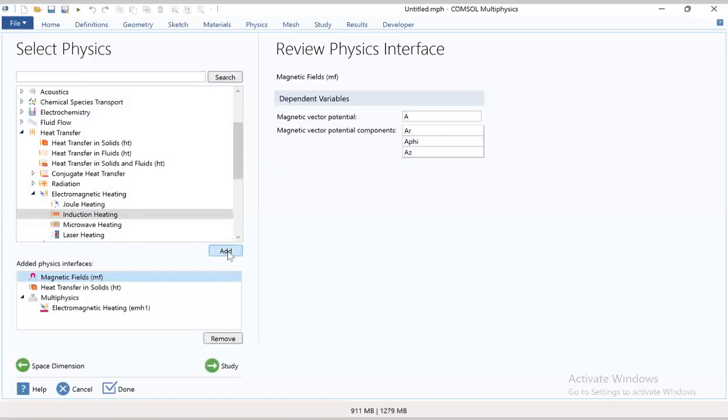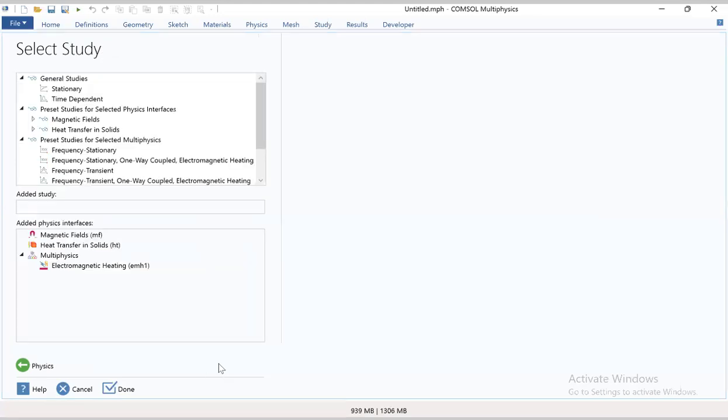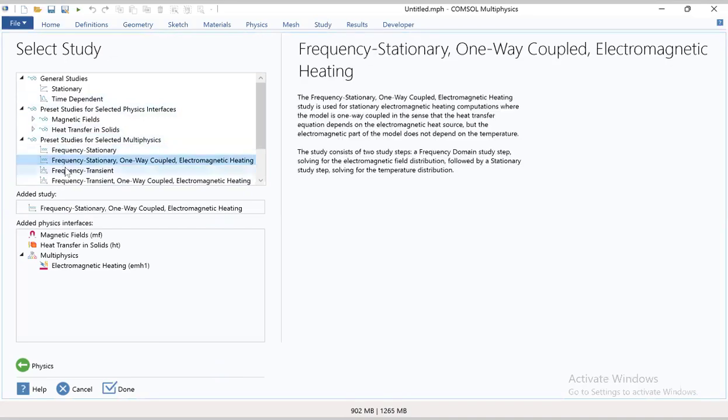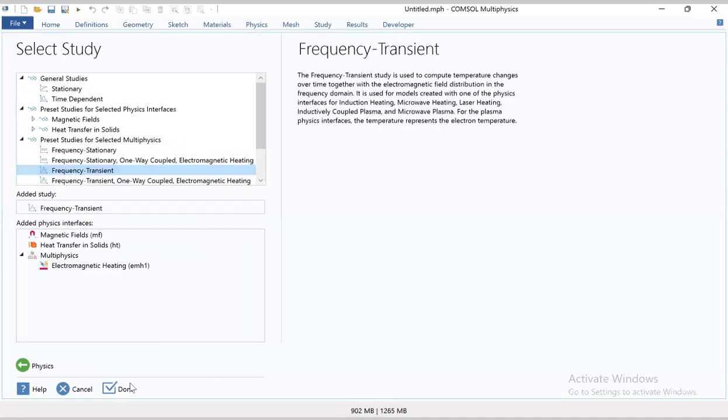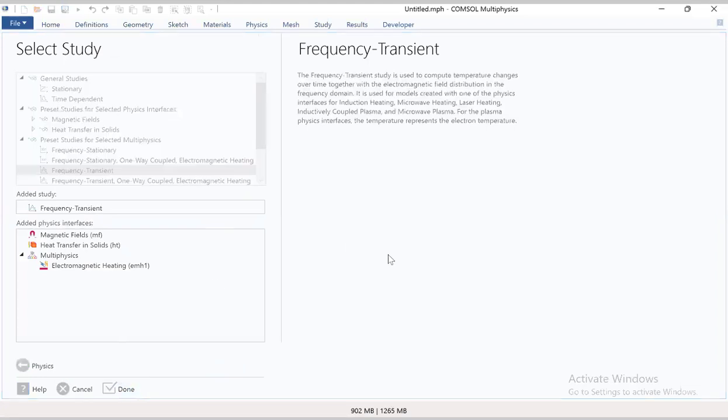The next thing is to go to the study and select frequency transient. Then you click on done.